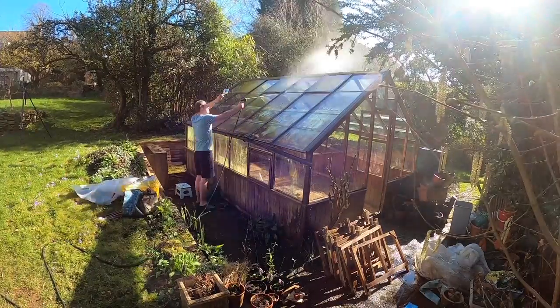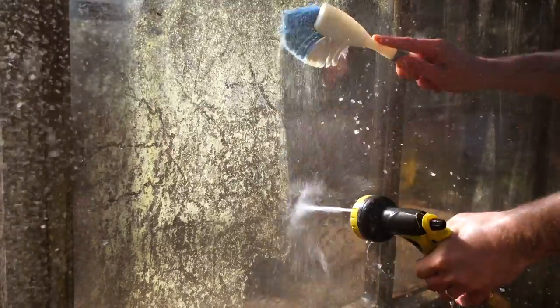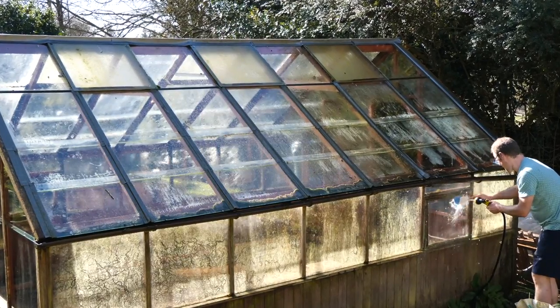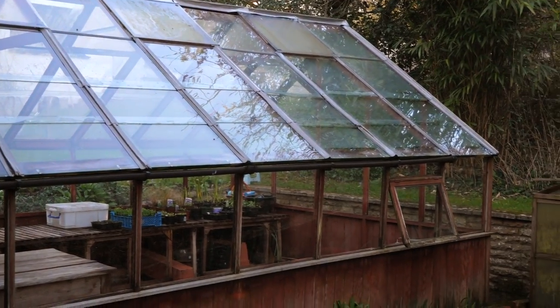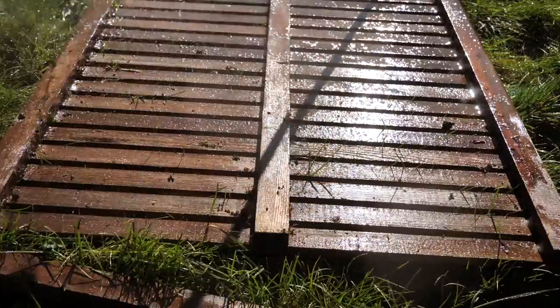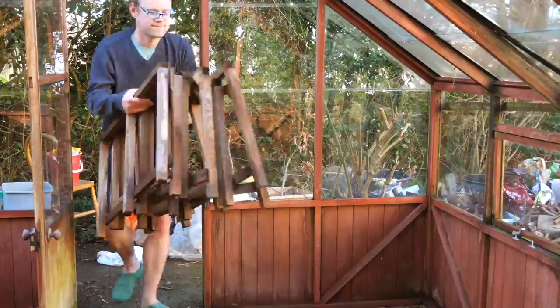You can see that there's quite a bit of algal growth on the window panes, so I used a brush in conjunction with the spray to scrub it all off. The outside of the glass needed cleaning too — again I adopted the same method of blasting water while scrubbing with the brush. It's so satisfying to get everything cleaned up and it really puts you in a great state of mind, having cleared away the past year ready for a fresh start. But not before brushing and spray cleaning everything that's going back, including the staging — not missing the undersides. We want a fresh clean start.